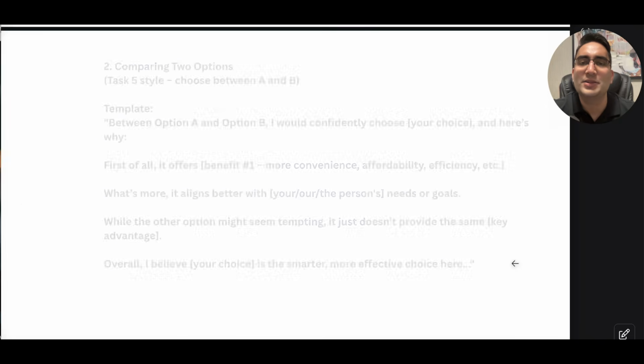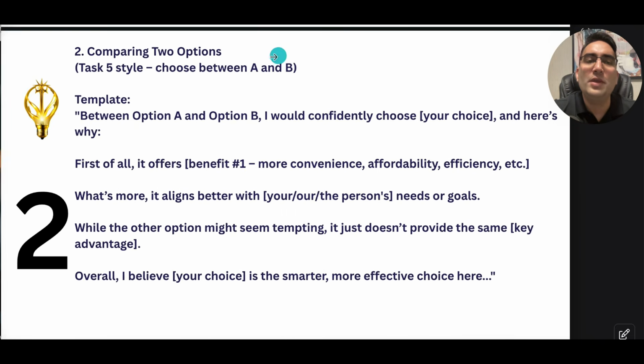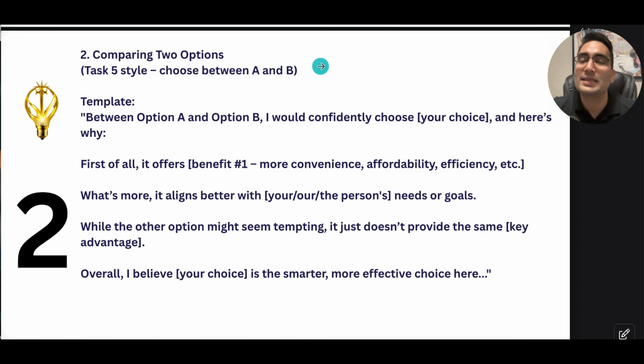Okay, let's get into our next template here when we're comparing 2 options, which happens in task 5, comparison and persuasion. Here, when you're talking to the person, address them first of all, obviously, "Hey, Mary," "Mom," whoever you're talking to. Once you get to the discussion, you want to say "between option A and option B," and here you want to name the options, because again, always remember, what do we do in real life? We don't say option A and B, we take the names of those options. So based on the picture, take the names and say, "I would confidently choose."